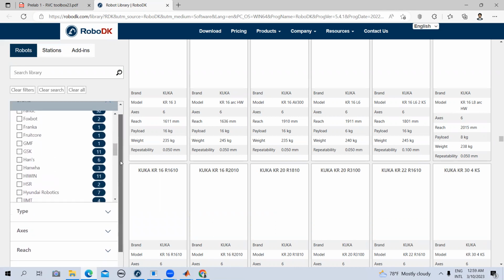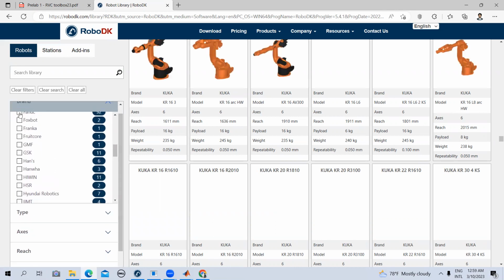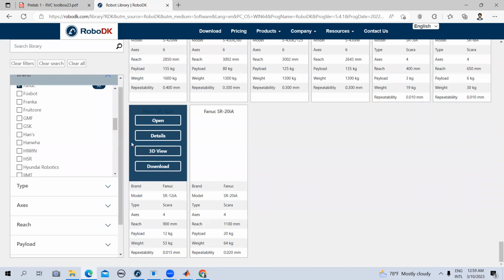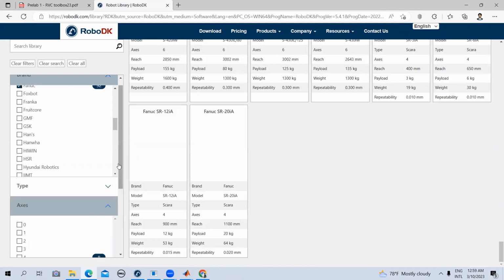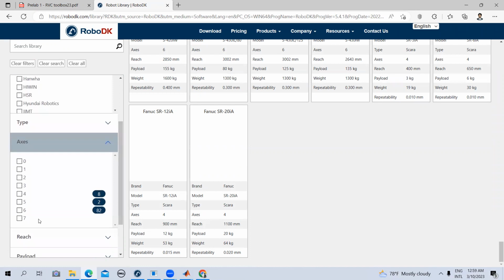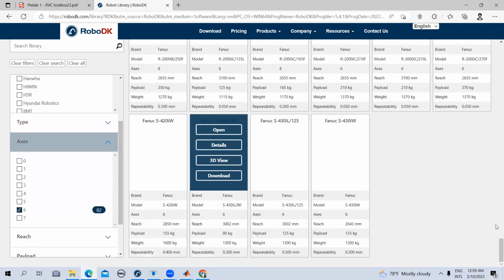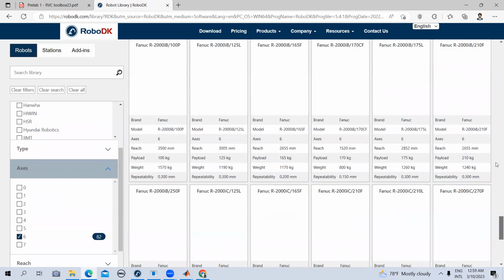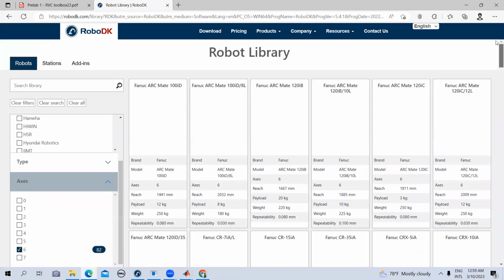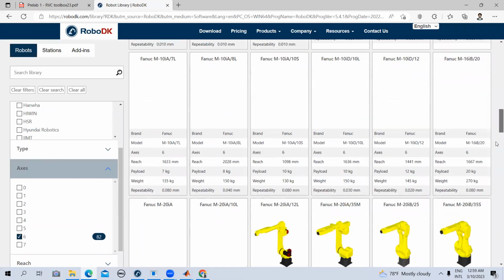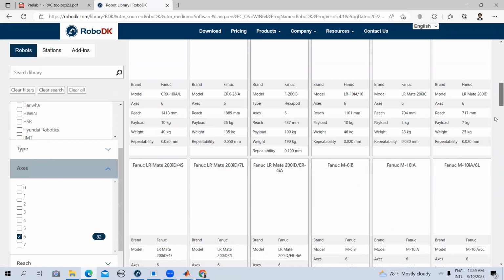So if I go for a Nanook arm and say number of axes, I'll specify 6. We got multiple arms here, right? My connection might be a bit slow, but you can see there's a lot of arms.